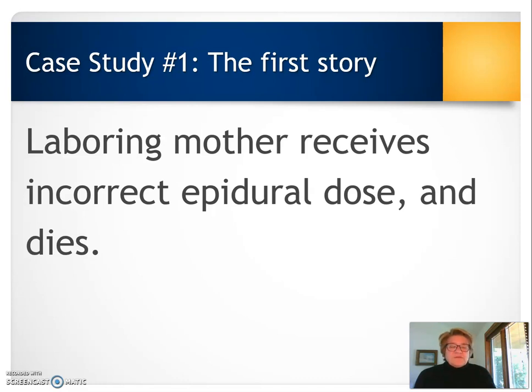And this week we're going to be looking at a particular case that happened in Wisconsin. You saw the picture of that nurse getting sentenced. So the first story, we talked about first story and second story last time, is the laboring mother receives the incorrect epidural dose and dies. That's the first story. That's something that might be written in an incident report. Okay, well, let's blame the nurse and go on. So that's not the case.